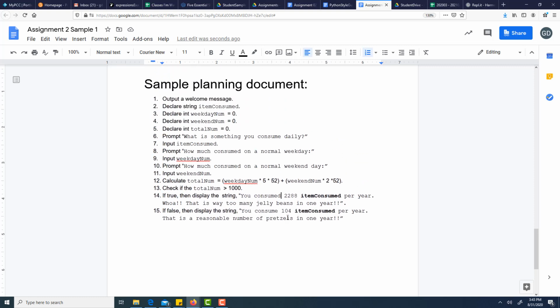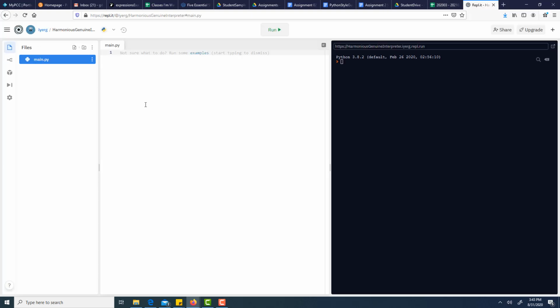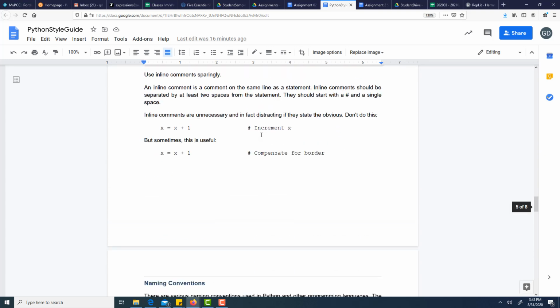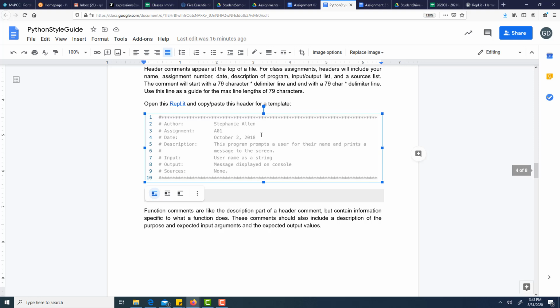It completely gives us an idea of what we are supposed to do when we write a program. So now, in fact, I'm going to use this planning document to write my program. So I'm in Replit, which is what we're all using, right? So you go to Replit, and I'm going to go here to my style guide. And I have a note in here that says what I need to have on the very top in the comments section, the header. So you must have a header that looks like this.